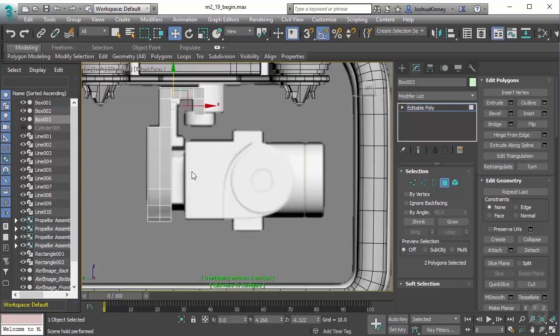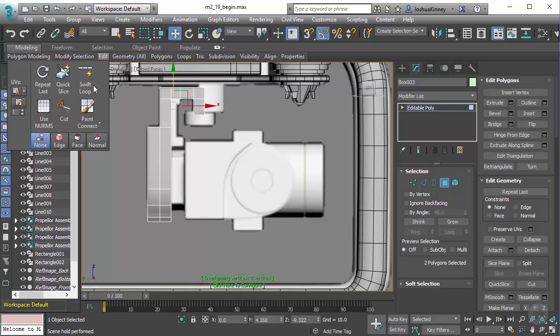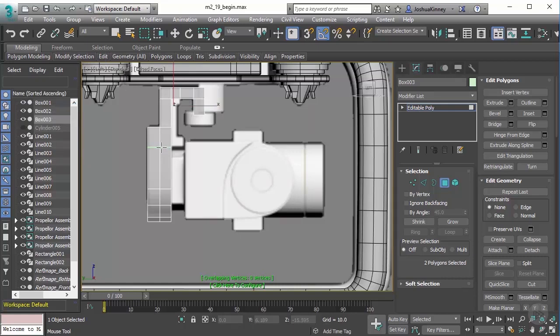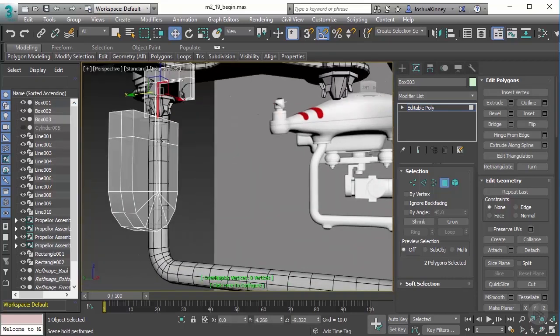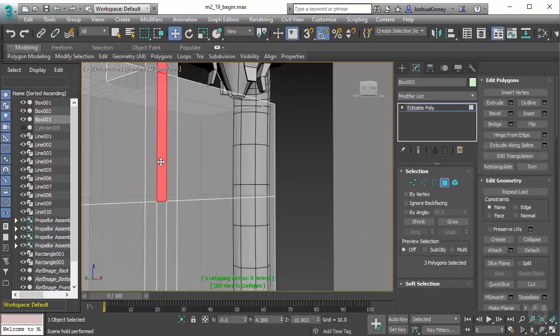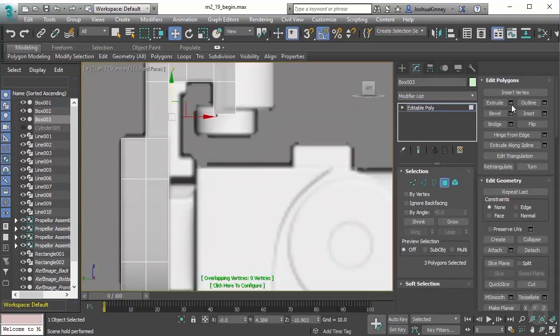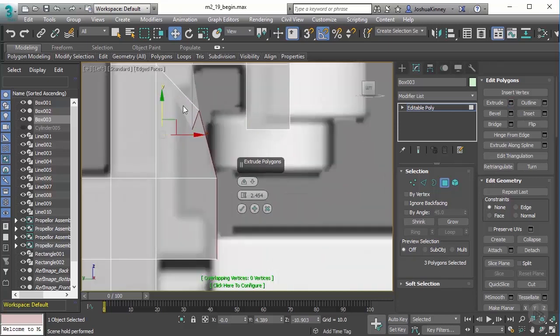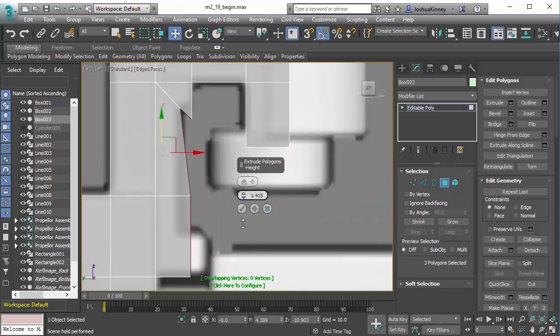It's a separate piece. So let's go ahead and go to the left view, and let's do Edit, Swift Loop. Let's add a loop right here at the bottom of that. So now if I go to polygon mode, oops, try that one more time. Let's take this one, let's extrude this, and we're going to just simply extrude that, and we're going to do by local polygon, and it's going to give us a really odd result because we've just extruded that out quite a bit. So looking at this, you'll notice that it tries pushing that out, but it really just gives us a lot of issues, and I don't like the way that it's extruding them all at the same time.